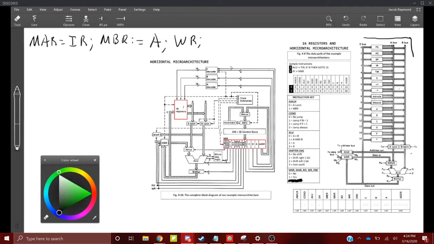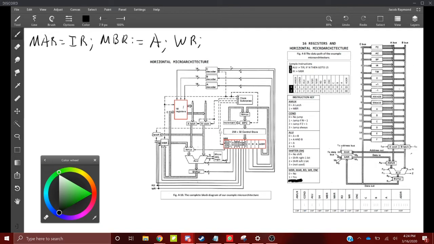All right, so then we got this operation. So now we've got to figure out how everything is going to move across this whole main core. And for this one, it's probably helpful actually to start backwards. And for most of these, it's potentially helpful to start backwards, especially when you're new at this. So here we want to set the MAR to IR. So I'm actually going to start at the MAR, and I'm going to go backwards to the IR.